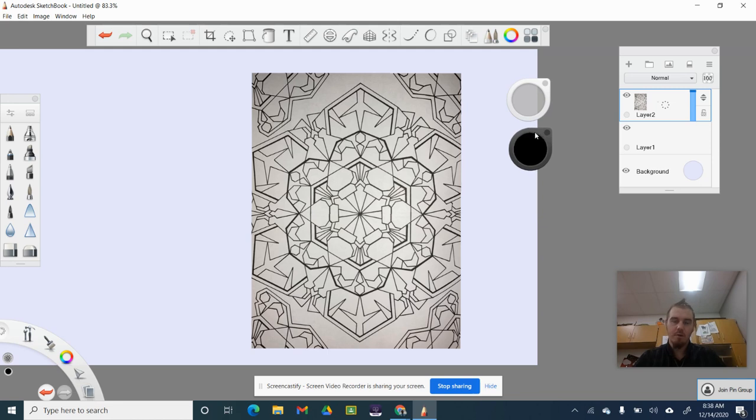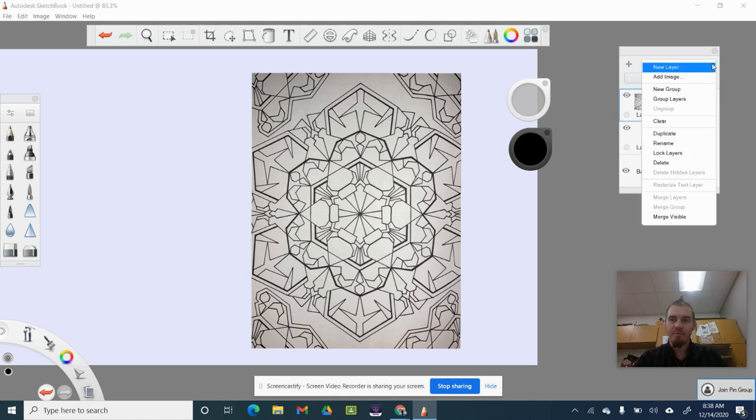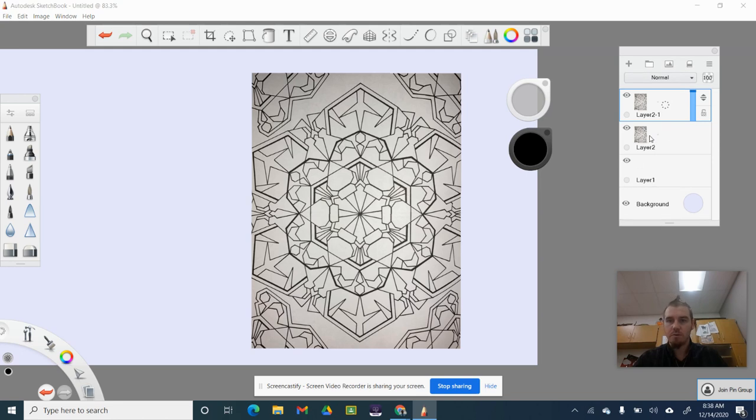Okay, so we've got the image in here, and we're going to talk about working with layers. So I'm going to go ahead and select my image layer, and I'm going to make a copy of it. So there's a copy of it.